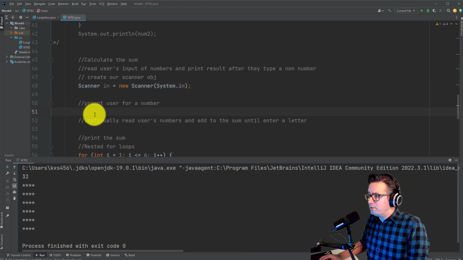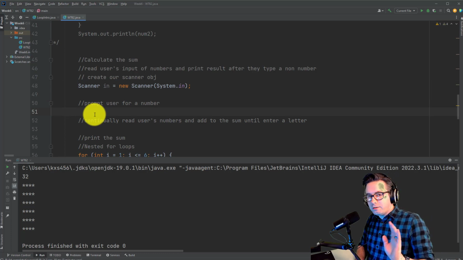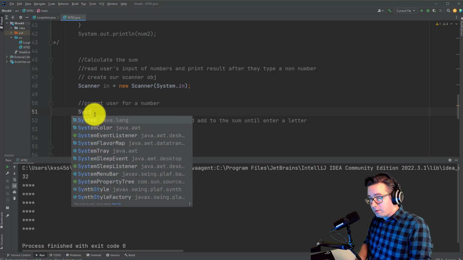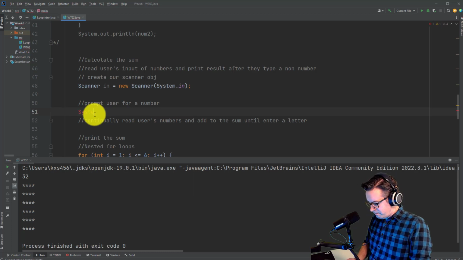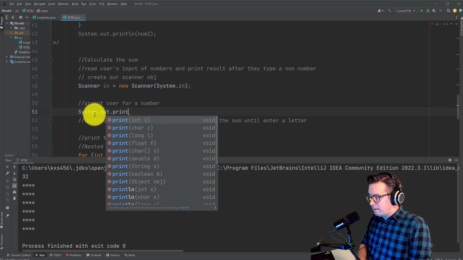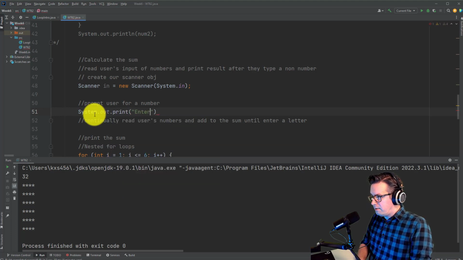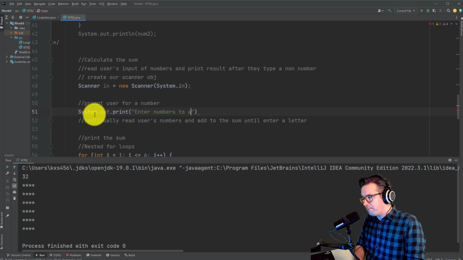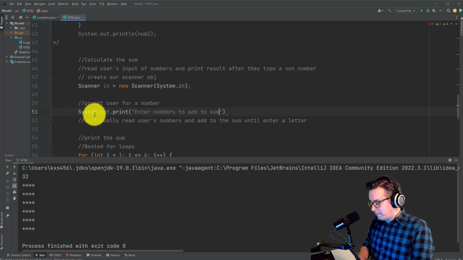Next, prompt the user for a number. This is where the directions come in: System.out.print, enter in numbers to add to sum.